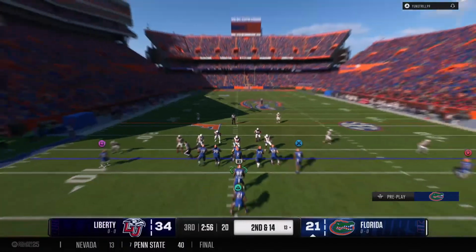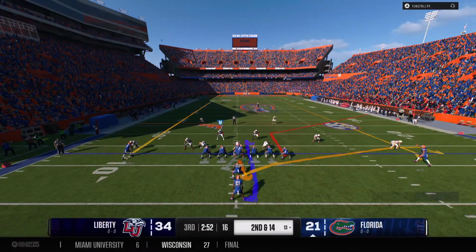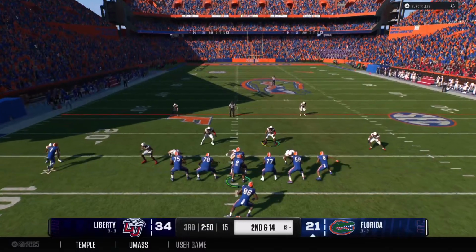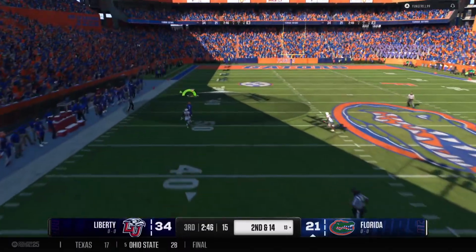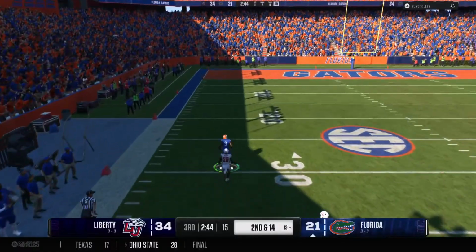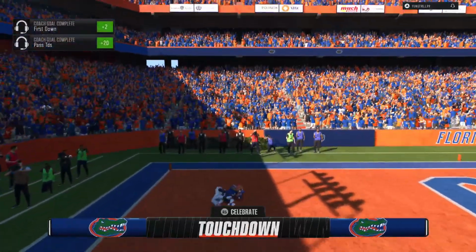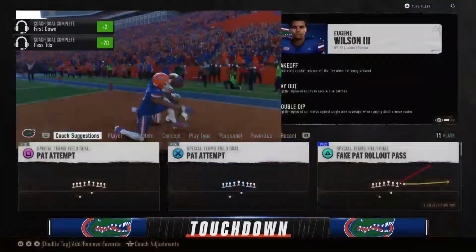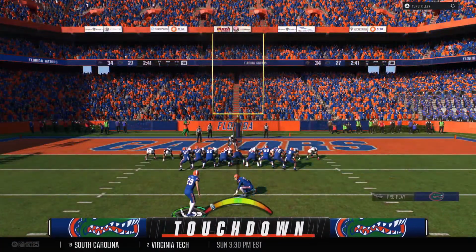Second down coming up. Receivers telling the quarterback what they see. Off play action. He tosses one high and deep down the left side. And the ball is caught. He's inside the 35. Touchdown, Florida! And they add 6 more to the board with that trip to the house.